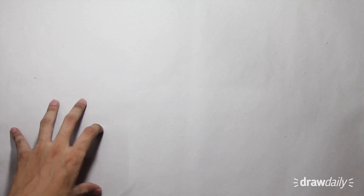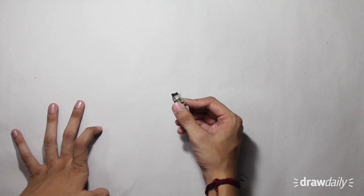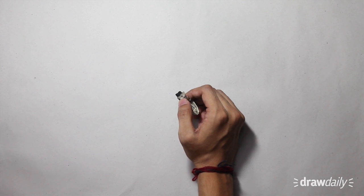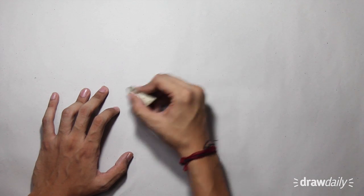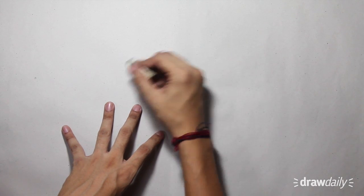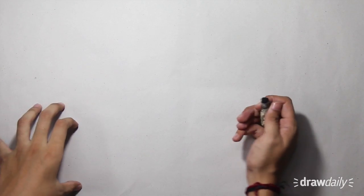Okay, so with scribbles, the purpose of this exercise is to free our hand. And when I say our hand, I actually mean our arm, from the shoulder to the elbow to your wrist entirely. Normally people draw a lot from their wrist, which kind of locks your motion when you're trying to draw on a huge scale, or let's say on the wall, or a big size of paper.